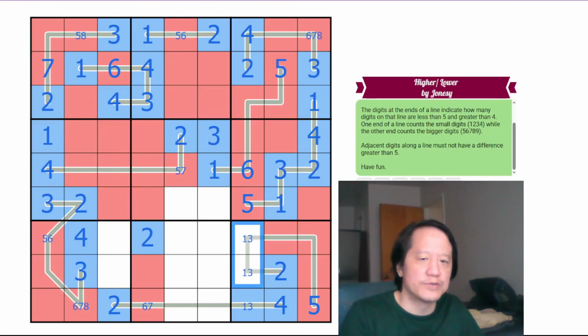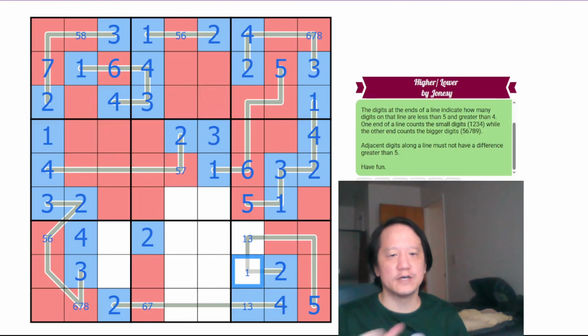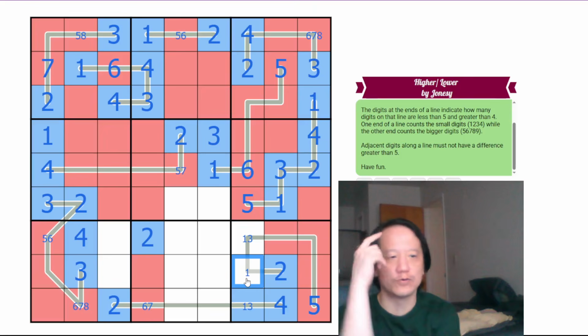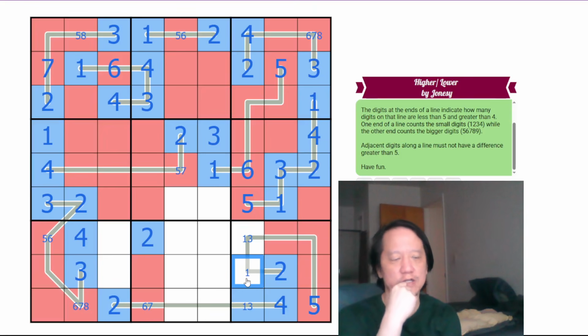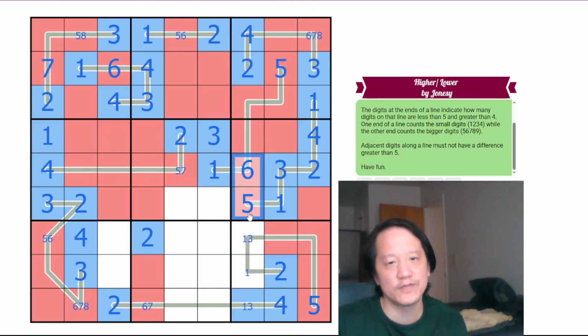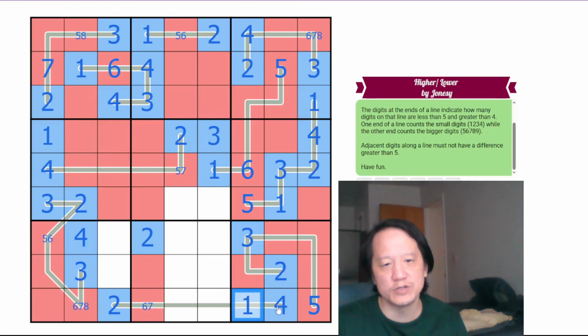One of these is 1 or 3. This obviously can't be 3. So, if we try to have a low here, this would have to be high. But 1 can only be next to 5 or 6 on adjacent digits on a line because the difference has to be 5 or less. So if this were 1, this would have to be 5 or 6, but we can't have 5 or 6 here because of 5 or 6 in the column. So this cannot be low, which means this is high, this is low. 1 cannot be here because 1 cannot be next to 5 or 6 here. So this must be 3, which makes this 1.